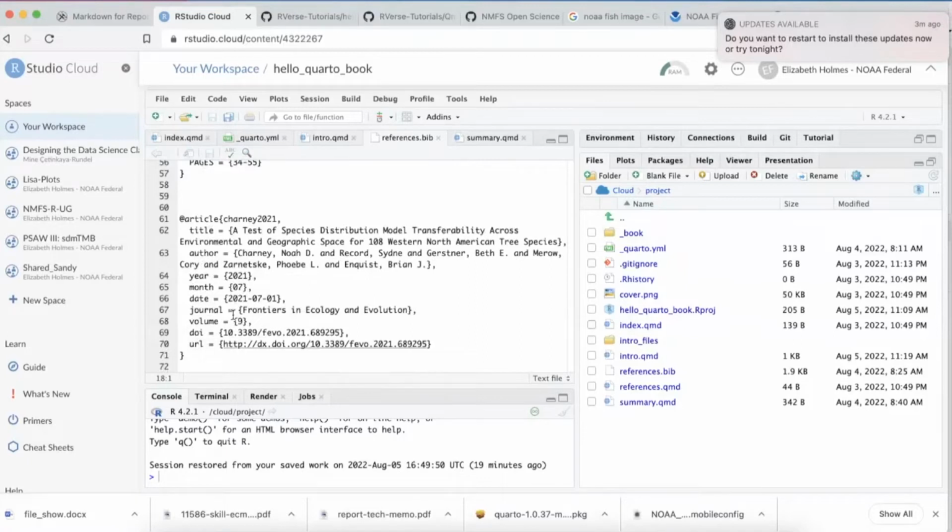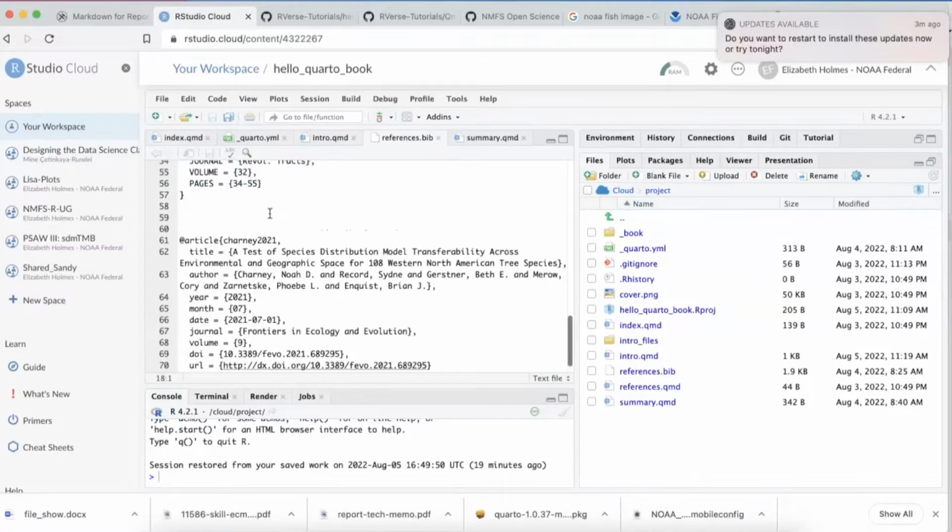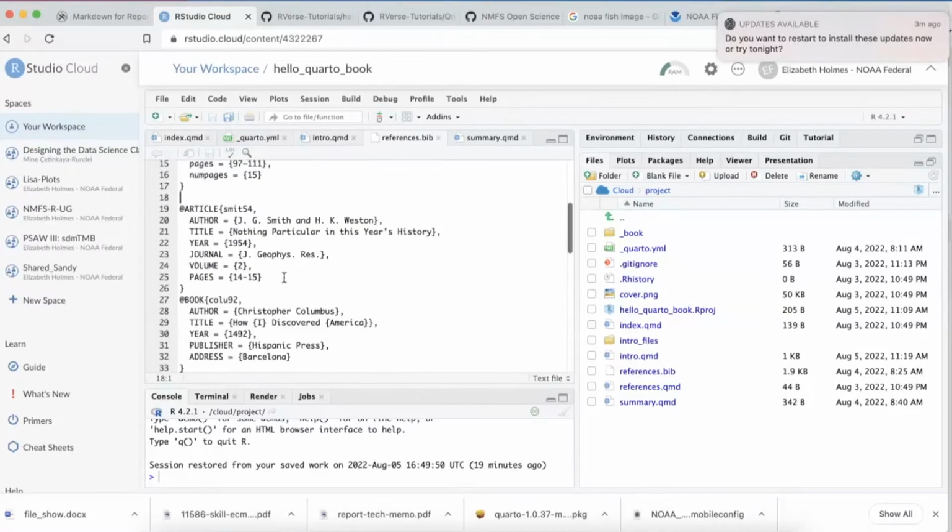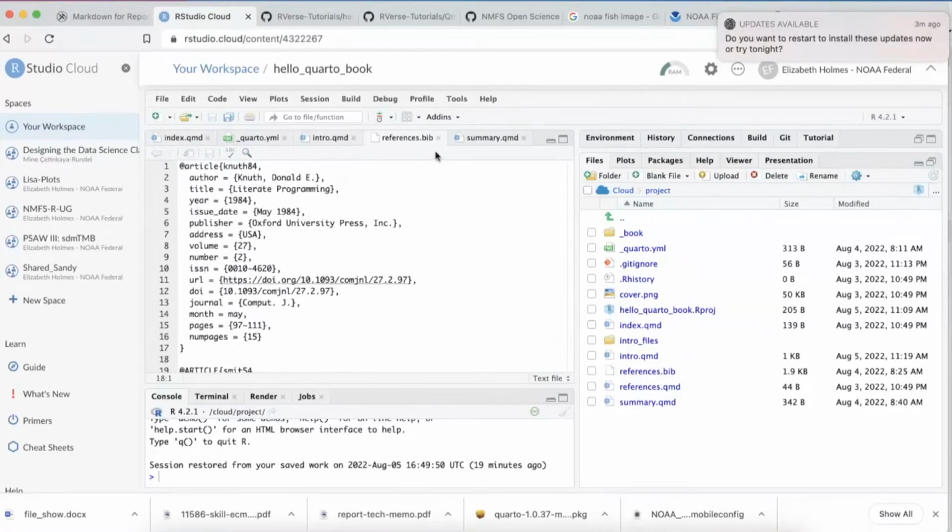You'll have it exported from either your EndNote library or your Zotero library, or whatever referencing program you use is going to export to bib. So you don't have to manually put these in.